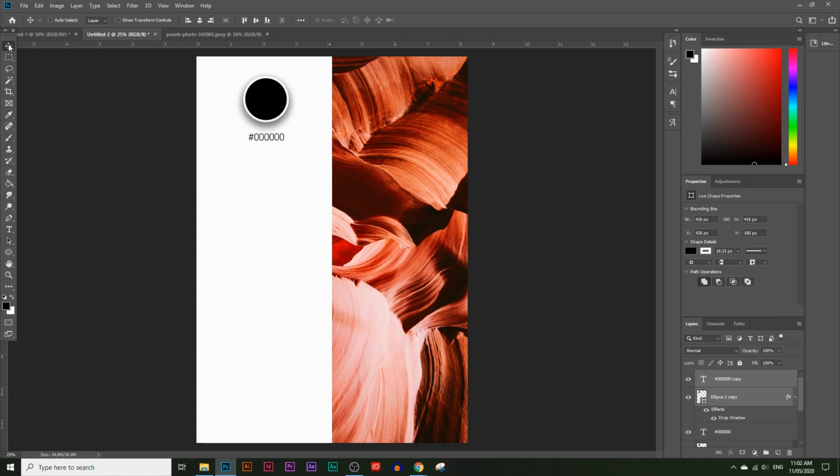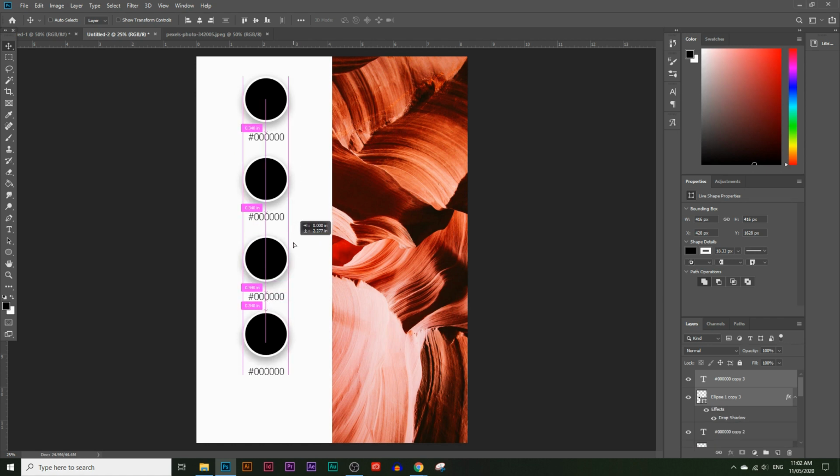When you click the move tool, and press and hold shift and then move this down, you have an extra copy now. You just need to do that 3 more times. So there's another extra copy, and as you move down, you can see the spacings. You need to keep those equal. It's 0.4 inches spacing in between each one. It looks good when they're all equal. So let's move it down again, and let's move it down one more time. We need 5 different colors. So let's move another one.